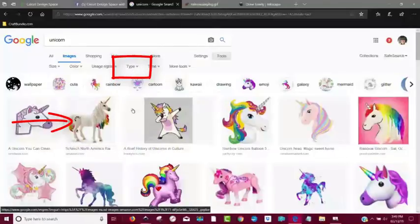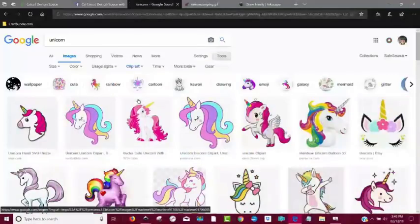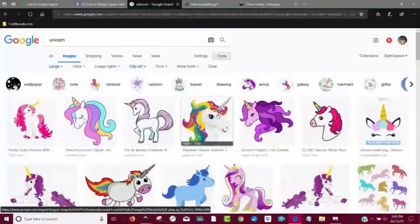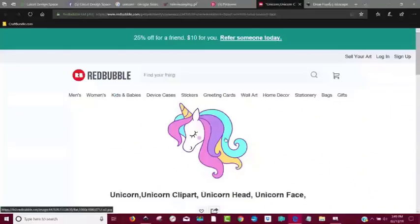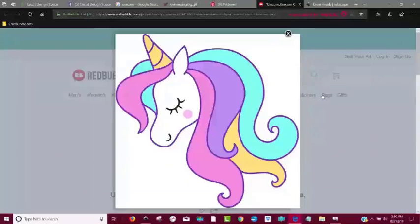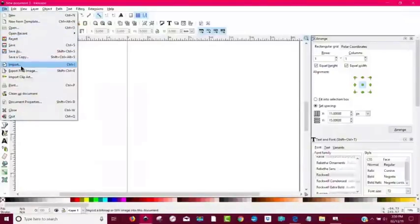This would not be good. So I would need to tell it what type, and I just want clip art. And usually I come up here to size, and I want large ones. So then I could click and collect any of these. There's a really pretty one. Here it is, and I would right click on it, save picture as unicorn, and then I would do the same thing. I would come down here to Inkscape, file, I'd make a new one, and then I'd go to file and import.